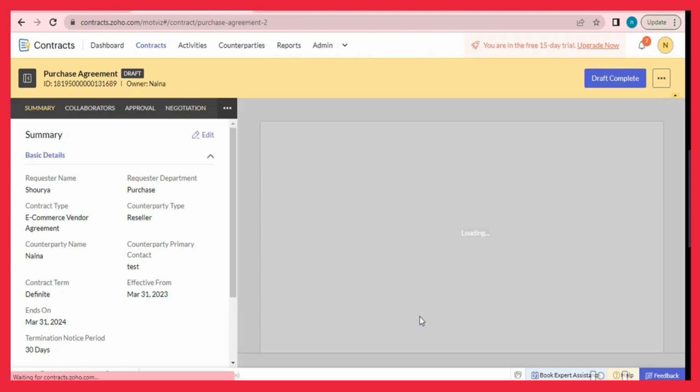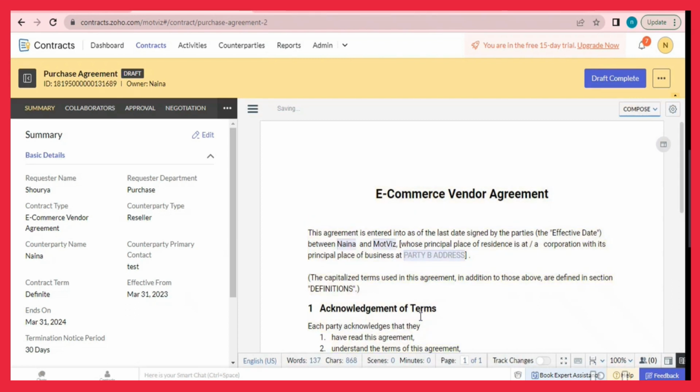At this point, Zoho Contracts will automatically generate a contract document based on the contract template that I have configured for the contract type. So here are a few fields that are required to be filled.